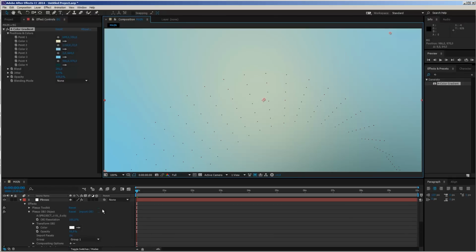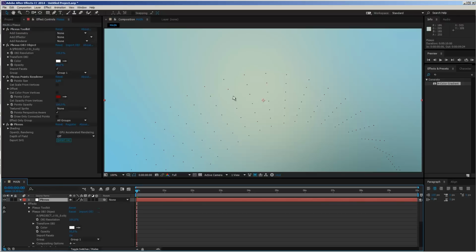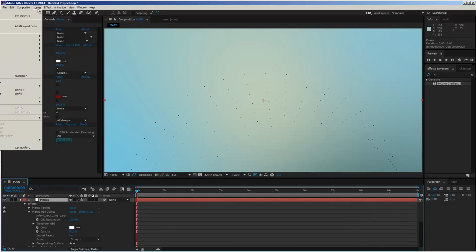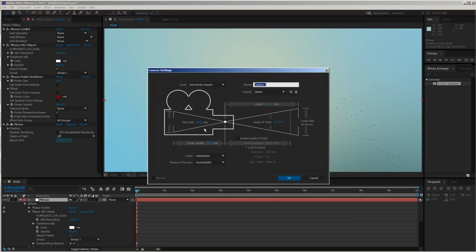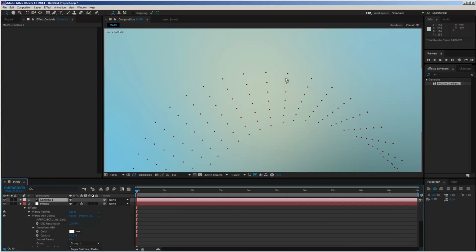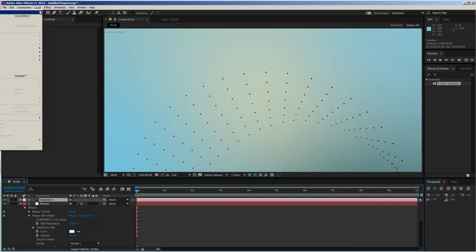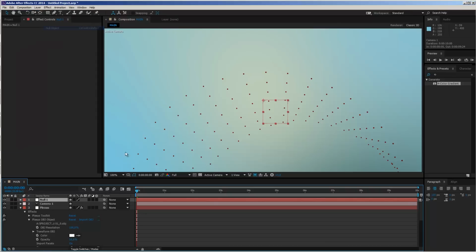Okay, so let's deal with our Plexus shape. Before I start stylizing my shape, I want to create a camera, because the camera has quite an influence on the look of Plexus. So I will create a new layer and a new camera, and I will set it to 28mm, so it's a little bit of a wide angle camera, and it's enough to use a one-node cam. Okay, now you see immediately that the point size is changed, and this has to do with the optics of the camera. And now I also want to create a new null object, and I will use this null object to control the position of my camera. So I will rename it to cam control, make this 3D and parent the camera to the cam control.